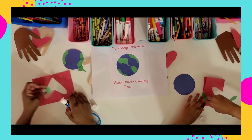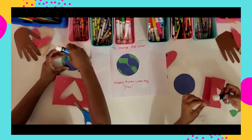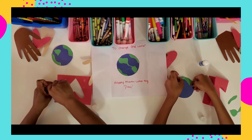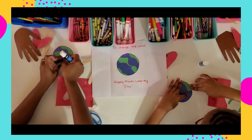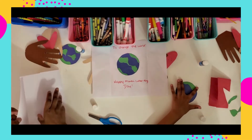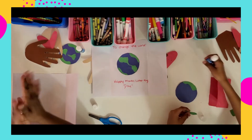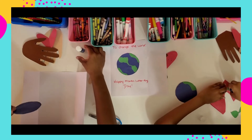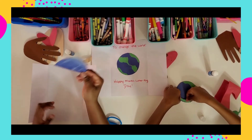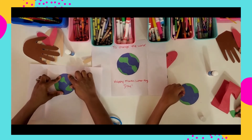And I'm going to do the same here for my other continent — lots of paste — there we go. I'm going to have it go like this — I like that! Now we'll get our card again, and when you're all set, all you're going to do is start pasting your earth on your card. Got my earth pasted, and I'm going to place it on our card.